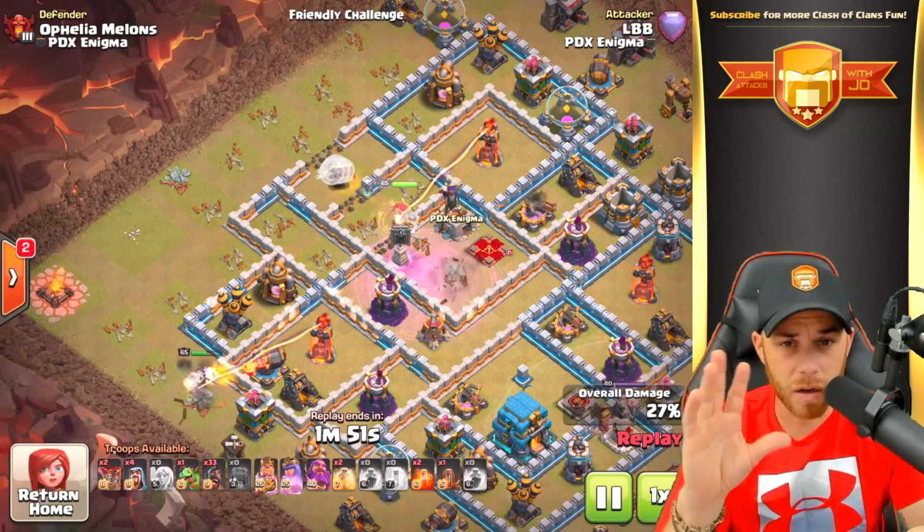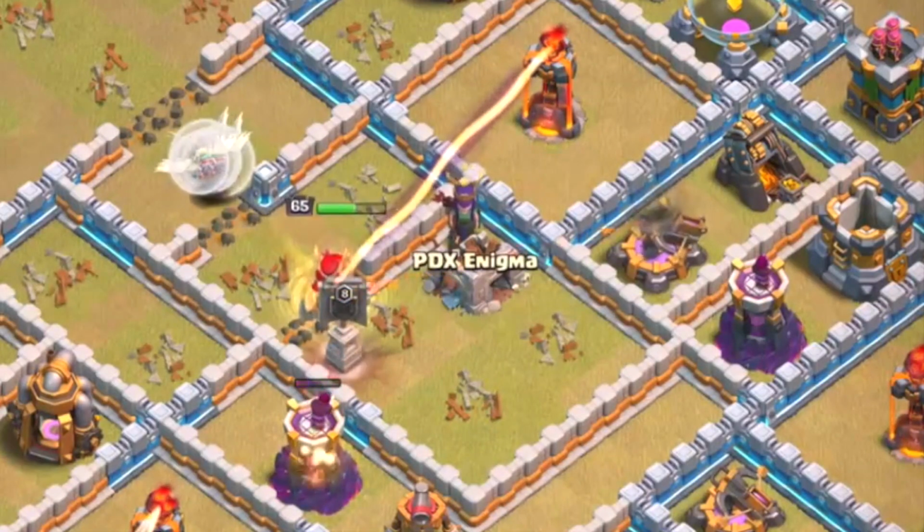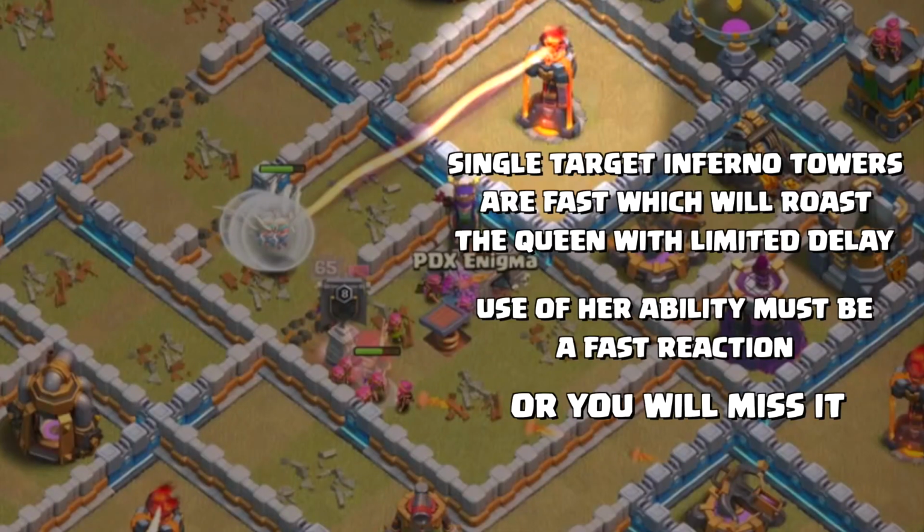So again, she'll get targeted again by that single target, and then he will actually use the queen's ability this time around. Now, you have to be careful with this one, though, and I must stop it there and state this. If you wait too long on that, you will get roasted by that Inferno Tower, and you will lose the queen. So you have to time it perfectly.